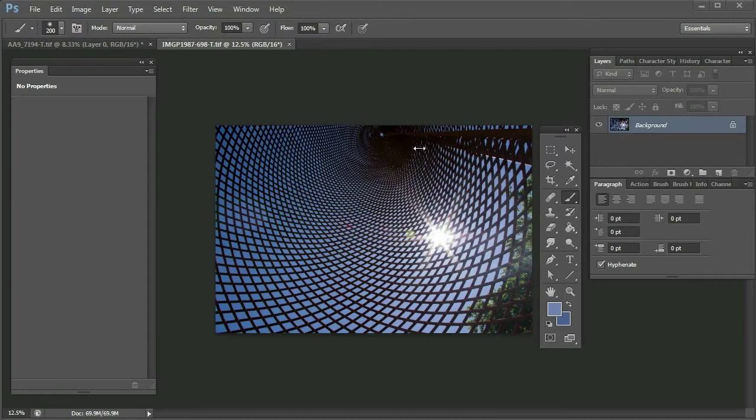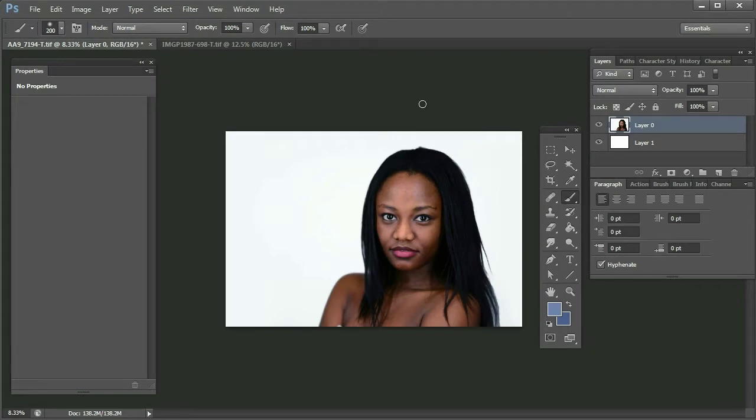In this case, we need an image of a pattern, and I picked a photo that I took of a net against the sky. It works best if you have something that you can later isolate. So in this case, I have the blue color of the sky, which I can use to separate the pattern off. And you need a portrait taken on a white background. I took this portrait of Tatenda here that I shot several weeks ago.